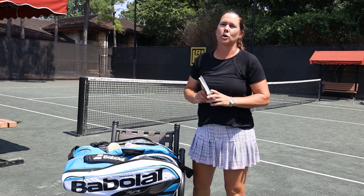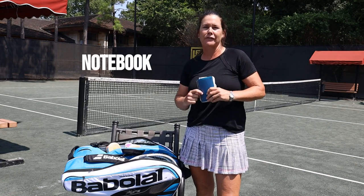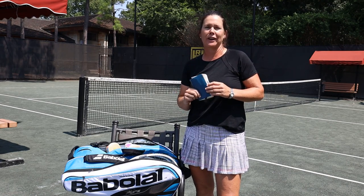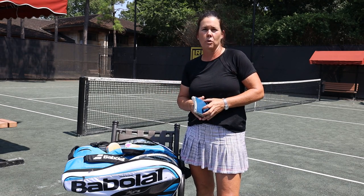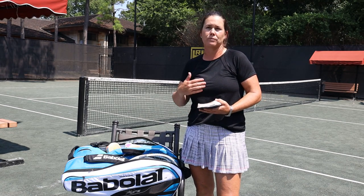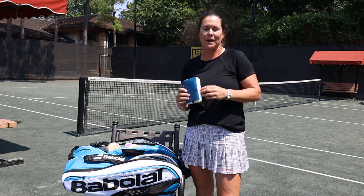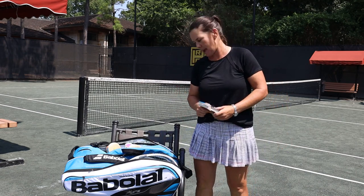The thing that I keep in my bag and most people don't know about is a book — a little notebook. For every match I've ever played, for everything I've learned in tennis, it's in this notebook. If I lose it I'm in trouble — just kidding. But it's kind of like having a coach on the court. I look into my notes for strategy against someone, if I'm focusing on something in a match, or if I've played someone in the past I have all the notes on what I did well, what I needed to improve. It's my coach in my bag for changeovers.